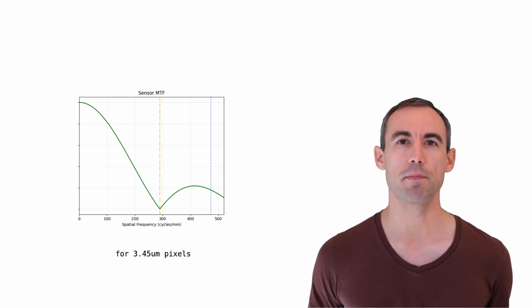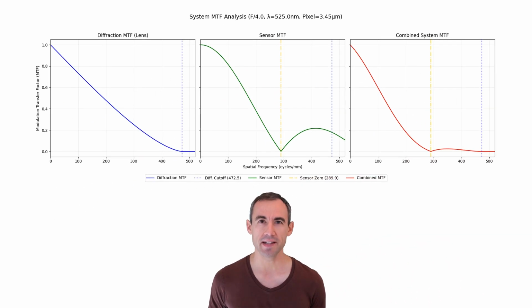Okay, we've seen the impact of diffraction, of our lens, and of our sensor on image resolution and contrast. We've treated them separately, but if you want to know the overall impact of the optical system on resolution and contrast, then you have to multiply the individual MTF charts together. For example, this chart here shows the overall MTF chart of the example that we've been using in this video.